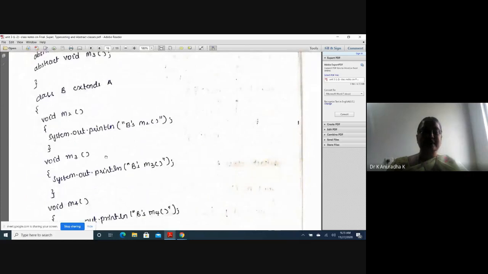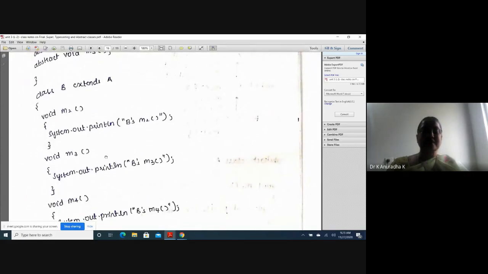That's why in abstract classes, we should use upcasting. Already explained upcasting. Upcasting is nothing but a subclass object assigned to a superclass reference variable. Here, which one is the superclass? A is the superclass and B is the subclass. So with respect to these two classes, I can explain upcasting. Upcasting is nothing but a subclass object assigned to a superclass reference variable. With this reference variable, I can access all the members of the superclass except overridden methods.